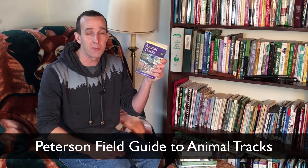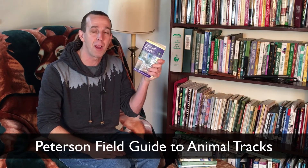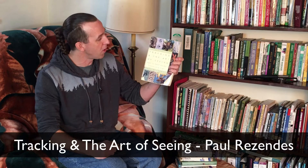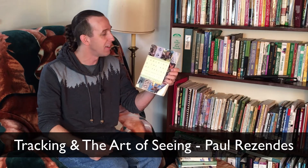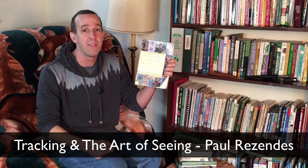Peterson's field guide to animal tracks is also a great field guide — not as expensive, still a ton of great information, and will definitely cover you for the course. Those are my top two and I really recommend getting one of them. If you want a couple, you may also want to consider Tracking and the Art of Seeing: How to Read Animal Tracks and Sign by Paul Resendez. This one has really cool stories about how to look at and interpret tracks, and is one of my favorite guides from an interpretive perspective. It also has great pictures and neat information you won't find in the other ones. Having one of the first two books along with Paul Resendez's book is a serious tool set.